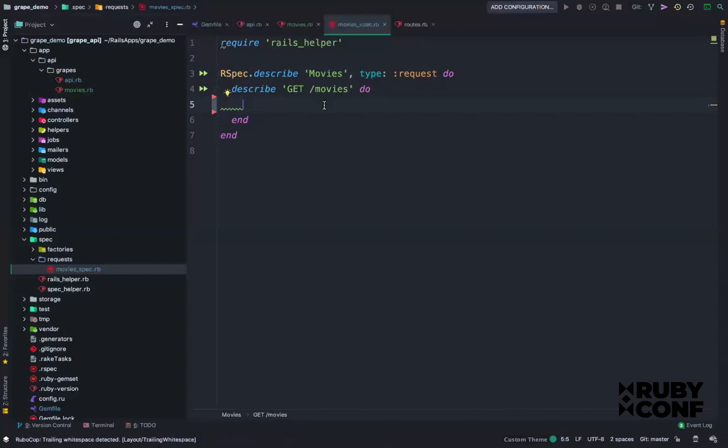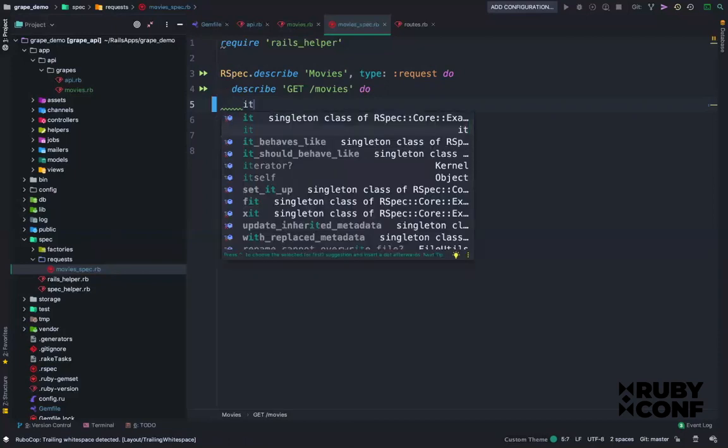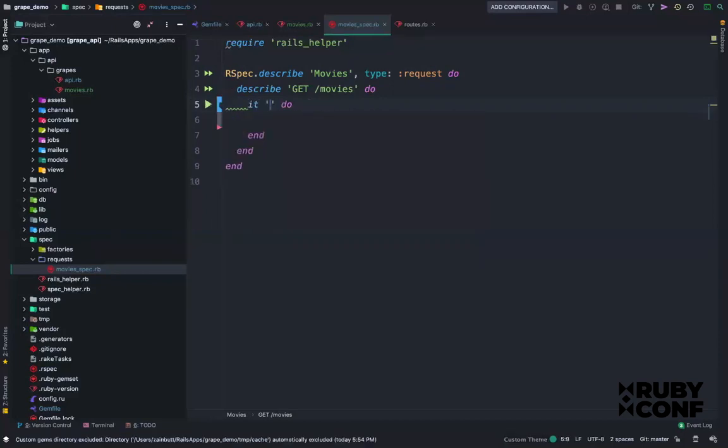So I'm going to go ahead and write our first test that would confirm that we are returning a proper success code to our user. It would say something like returns success code. In our request specs, we are able to mimic a request to that URL.